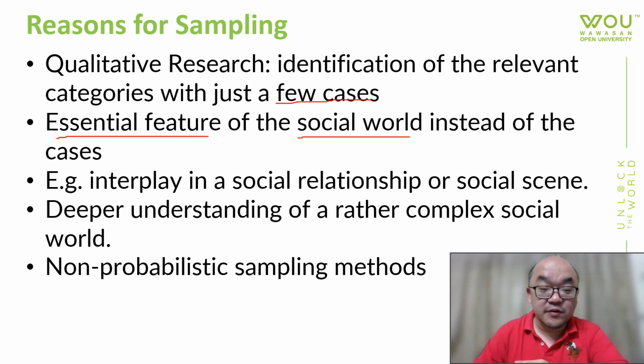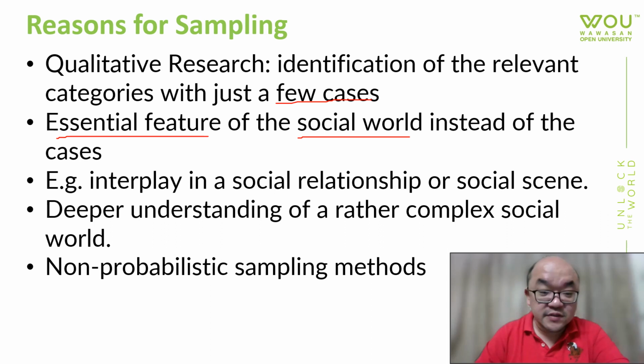For example, you want to know what actually happened in a social relationship or in a social scene. So if you go to a speed dating setting, what will happen there, what are you thinking, what is your experience, all those things. The purpose is to generate a deeper understanding of a rather complex social world. And remember, the qualitative research method is good in that you are able to generate a wide range of information, not restricted to the question that you ask or the psychometric measure that you use. So you will be able to gain the information that is most relevant to the participant of interest who actually experienced the event, issue, or phenomenon of your interest.